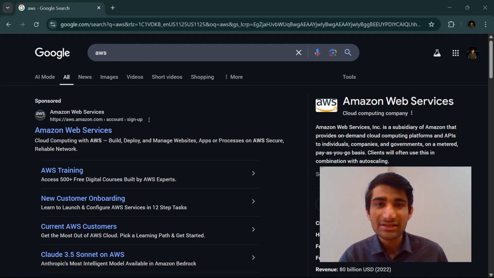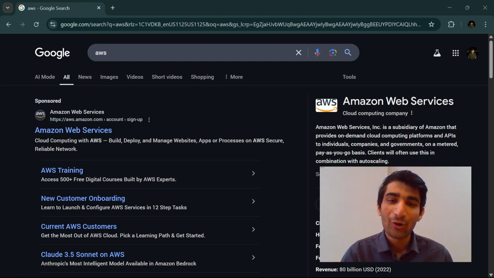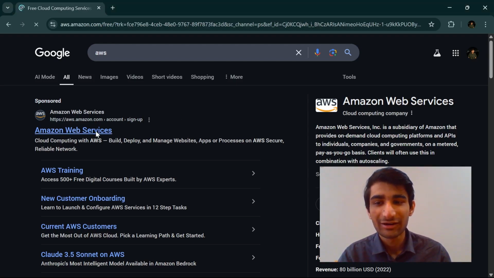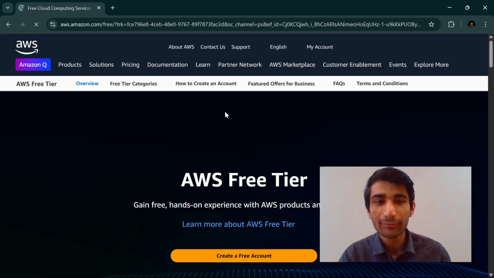So keeping these things in mind, we are going to create the account in AWS, and then we are going to see some methods to follow in order to be secured or to be safe while using this cloud platform. Although hacking is not something which will happen with you, still we have to be careful. And I will teach you some basic methods that you always have to keep in your mind when you work with AWS. So over here, the very first thing that I see is Amazon Web Services, which is AWS.